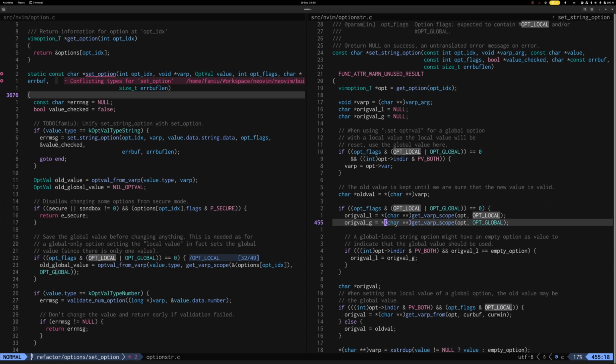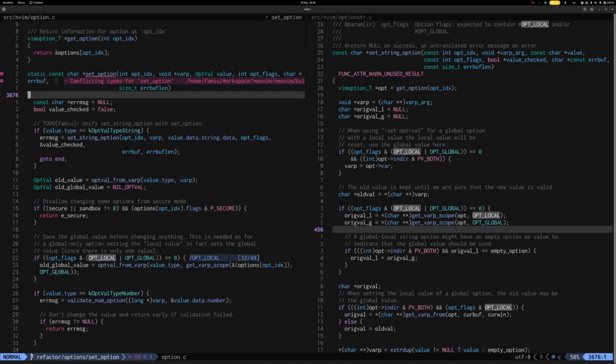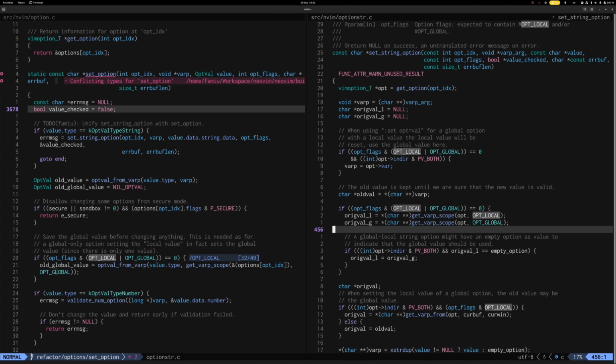I'm just trying to understand the code right now. That'll take a bit of time. I hope I can explain my thought process right now. So set option right now works for number and boolean options. So we already have those two covered in a single function. What I'm trying to do right now is also incorporate string options into that. For number and boolean options, I just matched them line by line. That's basically all I did.